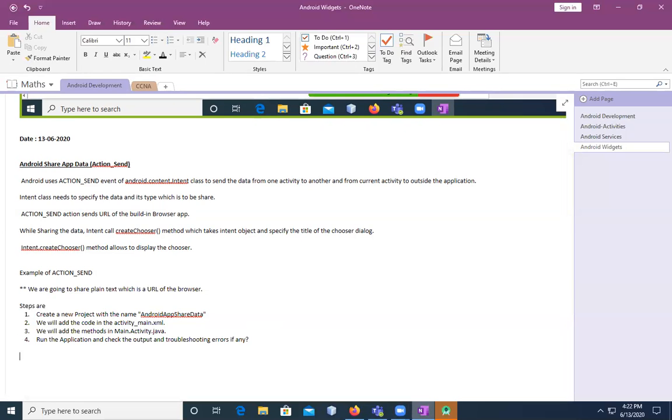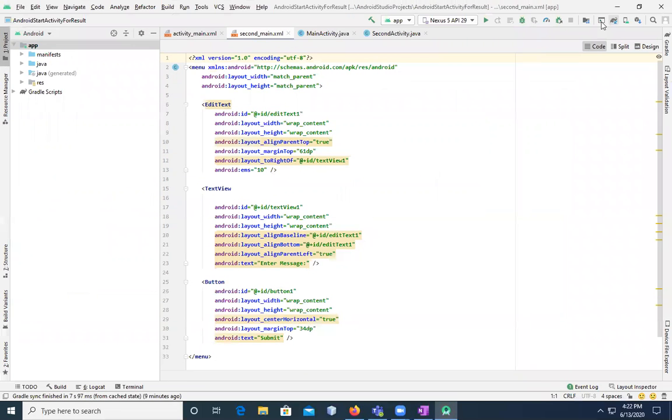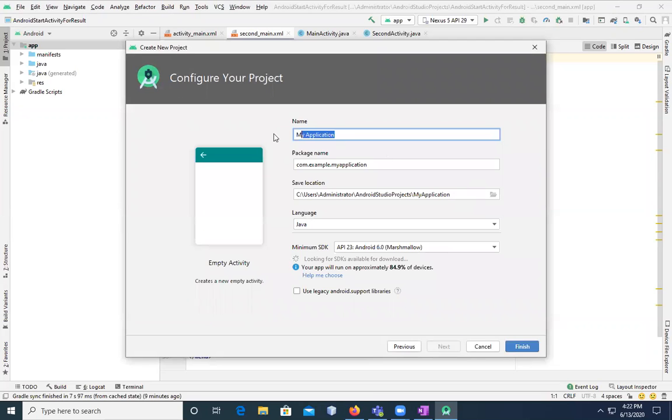Our Android Studio is open here. Close. What I will do is create a new project. Are you all with me? Next, empty activity, and I'm going to name it Android app data.